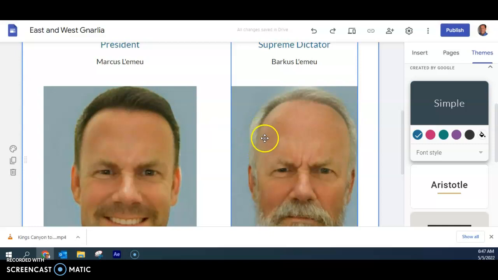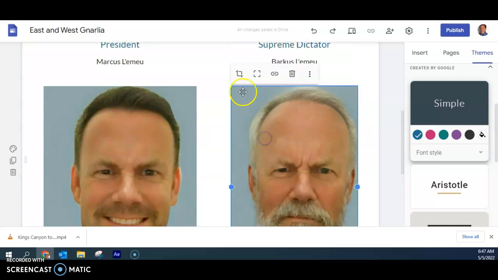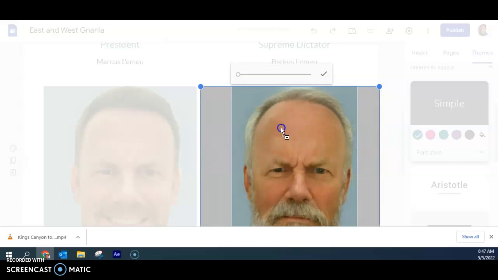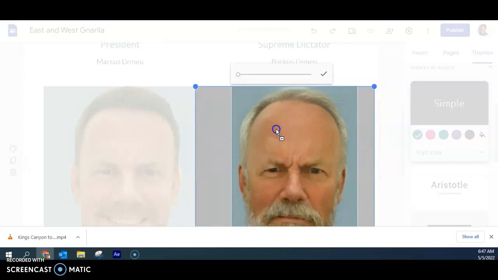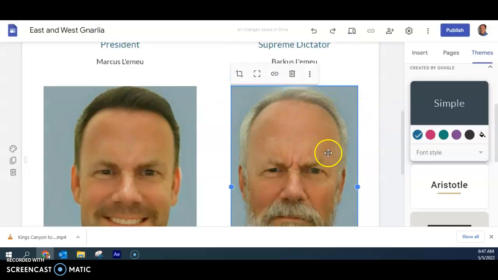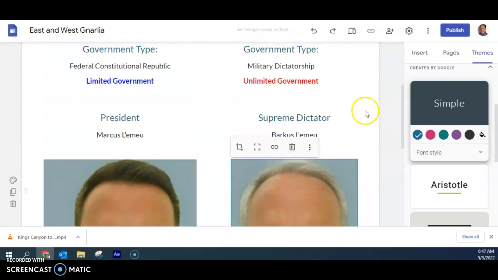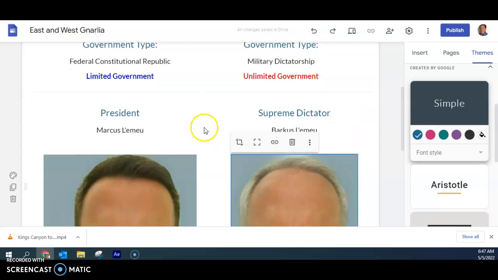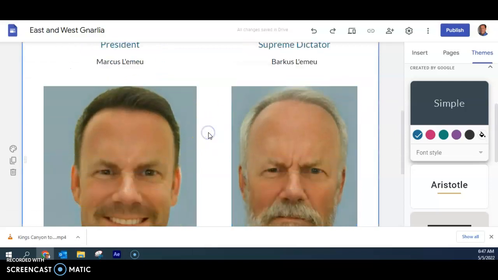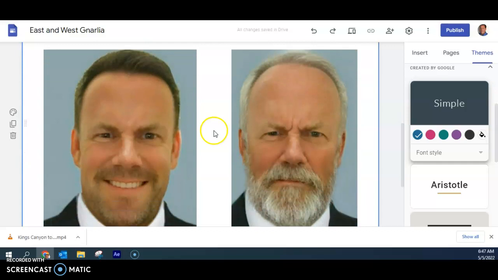It's just one and then the other. And I'm going to see, maybe I can move him sideways just a little bit so that he's better in there, kind of formatted just like Marcus. I want them to look about the same. There we go. So there's Marcus Lemieux and Barcus Lemieux. And I can adjust this text to make it look better because it doesn't look very good. But that's a little trick that'll help you with these images so that they look right. Because one of the goals of making your site is that you're going to make it look really nice as opposed to just stuff in there. So good luck with that.